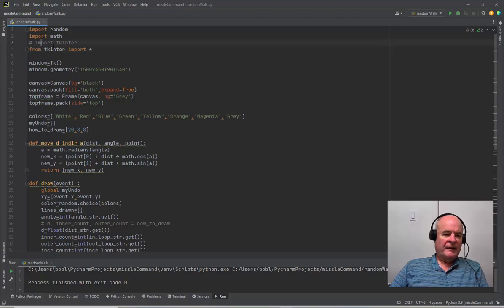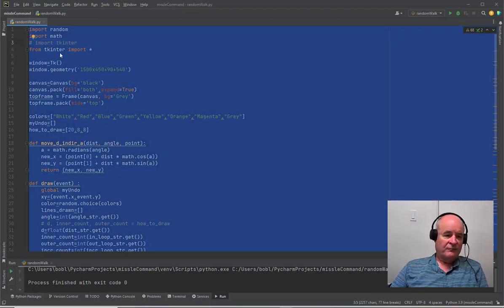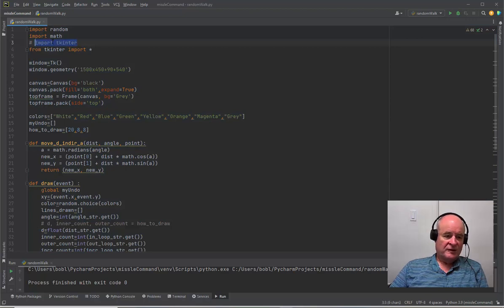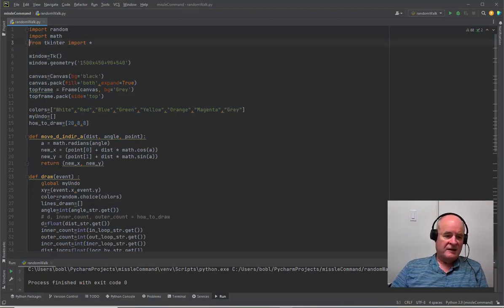I'm going to get rid of this comment, right? This is something we don't normally read. We're doing from tkinter import everything. So let's do a Control W, which selects that. Control W again, Control W again, and Control W selects the whole word. Don't do Control W one more time, or you get the whole program and you delete everything. But you can do Control W until you get the line, hit the delete key, it's gone.